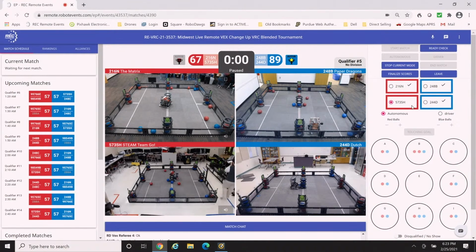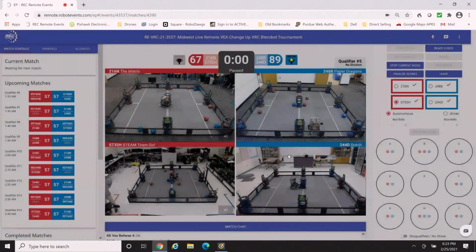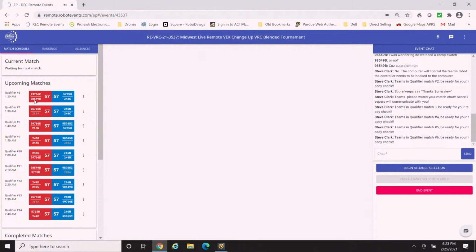So okay. Oh, we're good. We are good. All right, so we'll finalize those scores. I was going to say I saw the red team score go up by that one ball. Yep. Very good. All right, so we're going to leave this match and go to qualifier number 6.